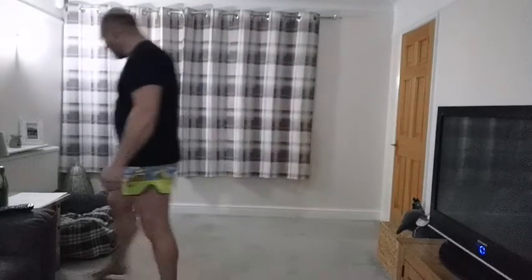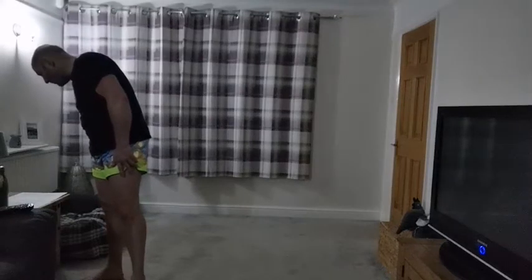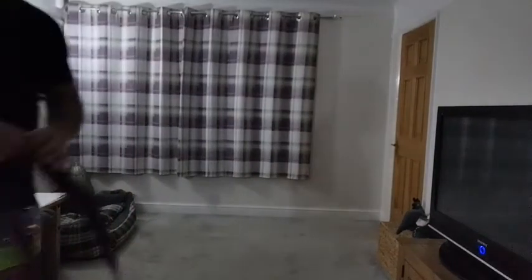Kicking and flexibility. Right, so again, if you haven't got it, make sure you've got your belt, or a normal belt you'd use in your jeans, and something to lean on. Okay, so we're going to do 2 exercises, sitting on the floor. And you do need your belt for this. You don't need this for the first exercise, but you will need it for the second exercise.